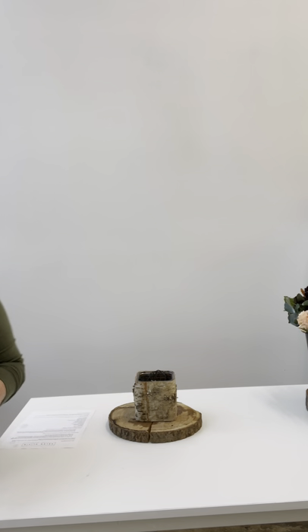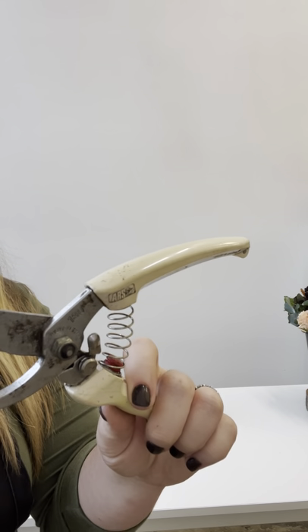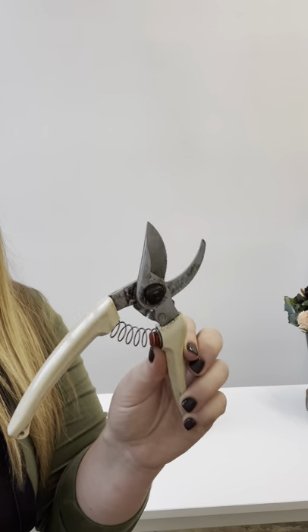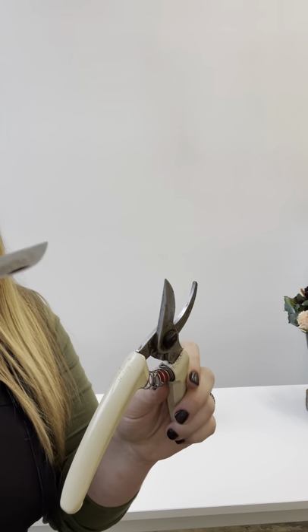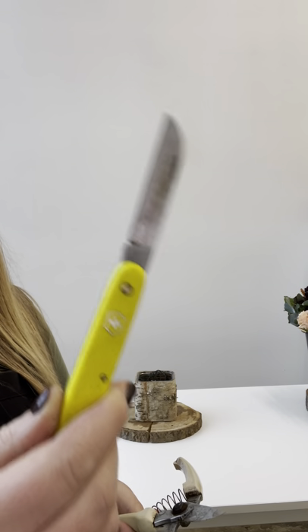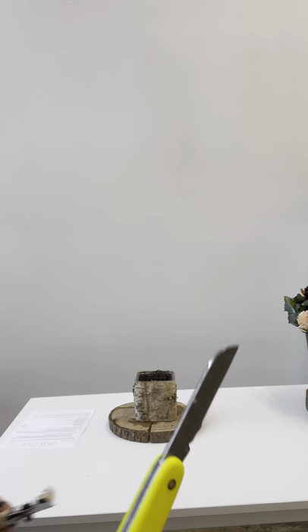You'll want some type of cutting tool for class. I always design with a pair of clippers — my preferred brand is ARS, which is a Japanese clipper. Even though it's a seven-inch pruning shear, it's so powerful you could almost cut down a thick tree branch. You can find this exact model on our Amazon store via our Instagram link. I also interchange with a Swiss Army knife, which gives you the cleanest, longest angled cut on your stem. Floral scissors or joist chines work too — anything that is not a home pair of scissors.